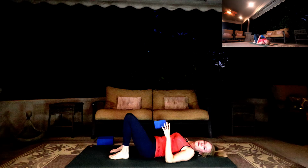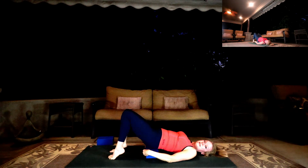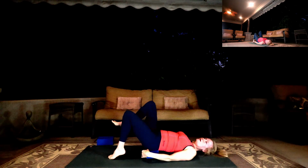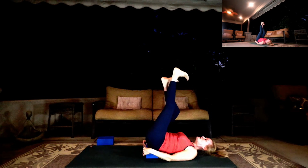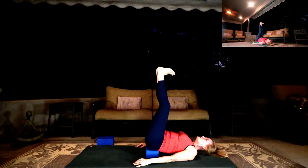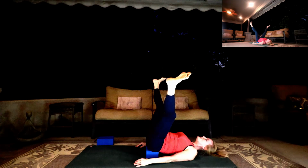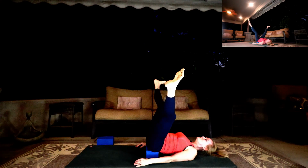And then press into your heels as you push up into a little bit of a bridge and slide your block underneath your hips for Viparita Karani, or legs up the wall. Our restorative posture, letting your heels float up and your arms release to the mat. You might let your heels drift apart in a bit of an inner thigh stretch.